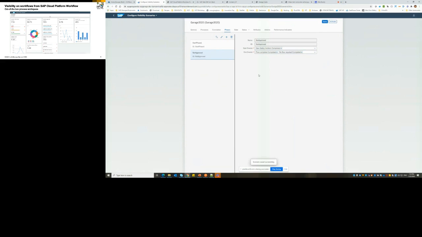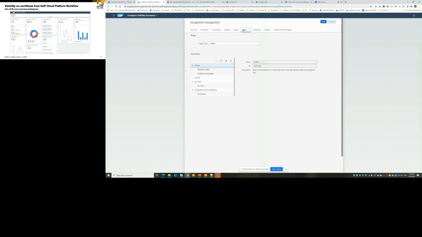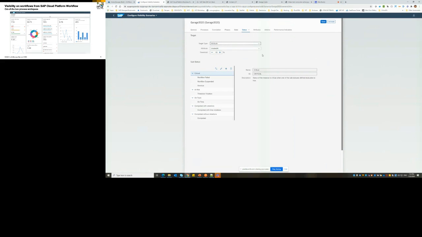Okay, and now let's go right to the status. Yeah, and pick the target time. Once again, the drop down, we're going to pick an attribute. What's the difference in these two? You have an attribute and you have a constant. A constant is going to be, as the name implies, 2 days, 2 hours, or whatever. Whereas an attribute is coming from the workflow, like a promised delivery date, and we're going to use the incident due date. Right, gotcha. Okay.